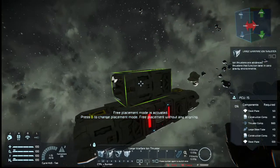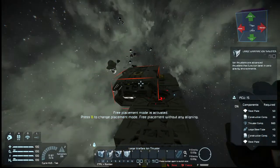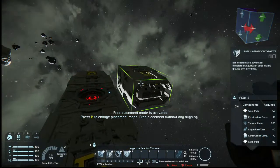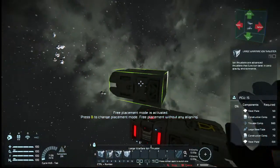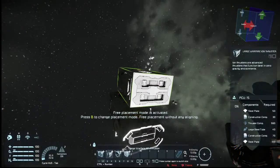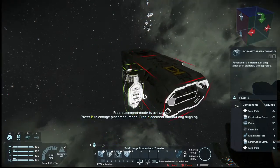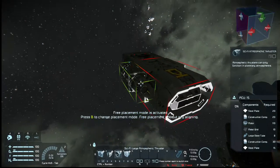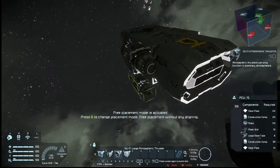do some stuff, and then fly back out. So I got forward and backward thrust. I want a big ion thruster. Actually, I don't need a big ion thruster in the front. We need one in the back, and we need a few atmospheric thrusters on the back, not even big ones, just to get some speed out of this thing.